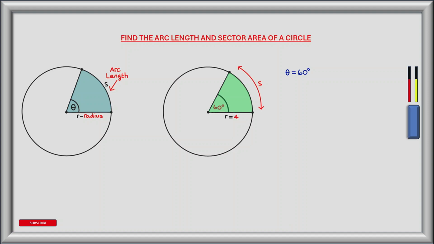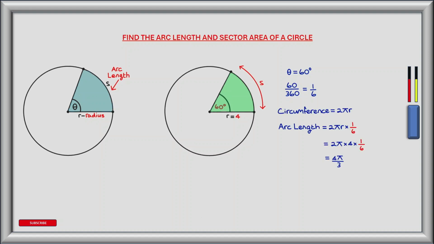Now let's look at the arc length of a sector of a circle. The arc length is a portion or fraction of the circumference of a circle. So if we know the subtended angle theta and radius, we can calculate the arc length shown here. Let's first see how we do it when the sector angle is in degrees. If we have a subtended angle theta of 60 degrees, then the arc length is a fraction of the total circumference of the circle. The fraction or portion is given by the subtended angle, so in our case 60, divided by 360, where 360 is the angle that makes up a complete circle. So our fraction or portion is 1/6.